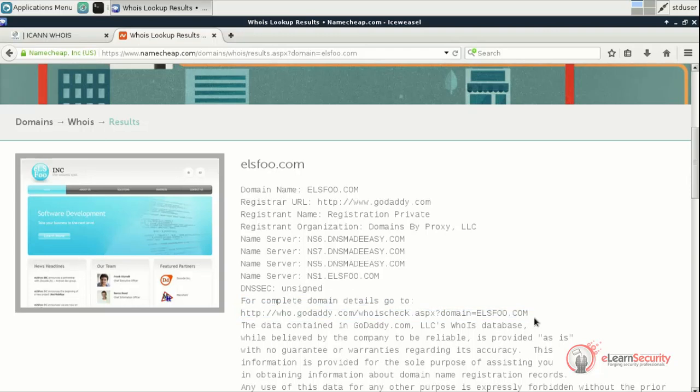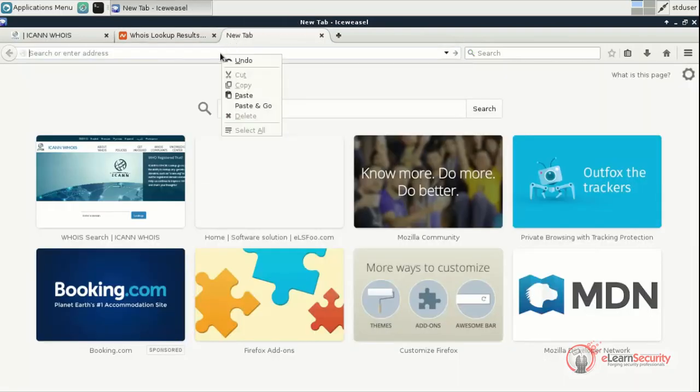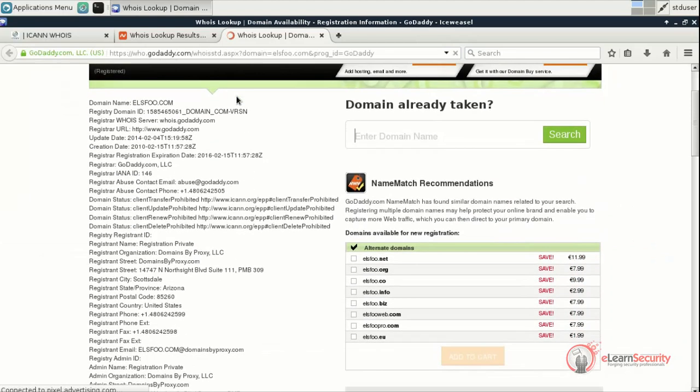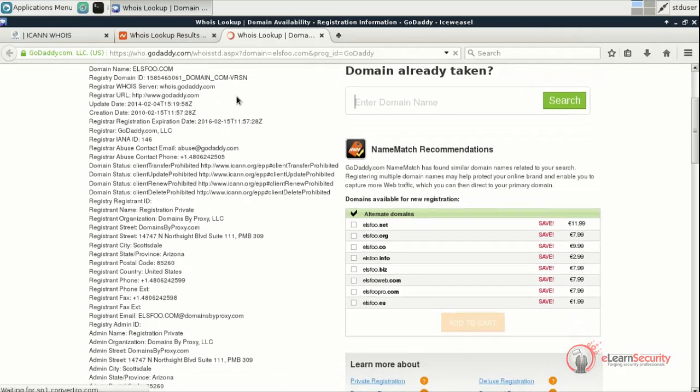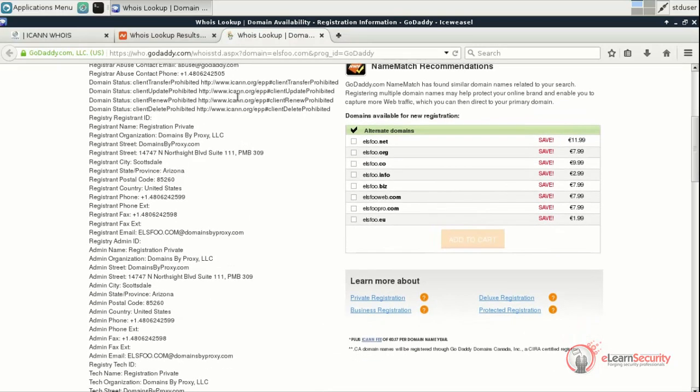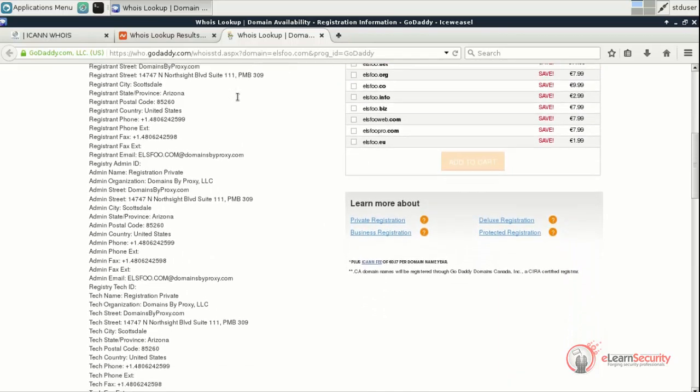It is said that as soon as we know the registrar, the best way to obtain the Whois information is by using its own Whois server. Namecheap provides us with a URL, which we can visit to query the website via the GoDaddy's Whois server. Again, we are able to see all the available information from the Whois protocol response. We can now be sure that we obtained all the information required regarding the website from the Whois lookup.